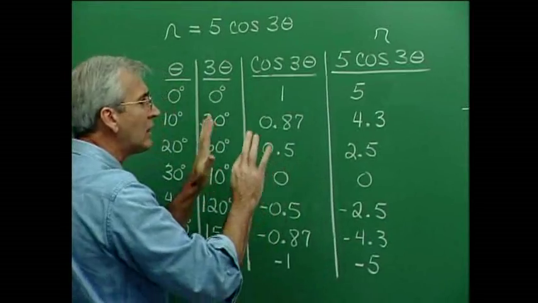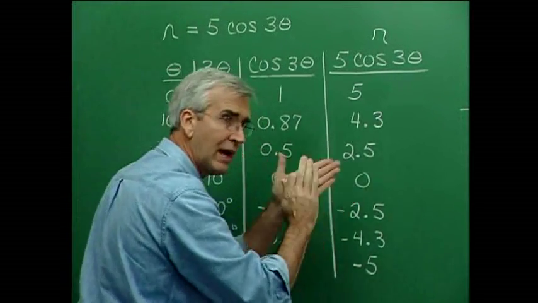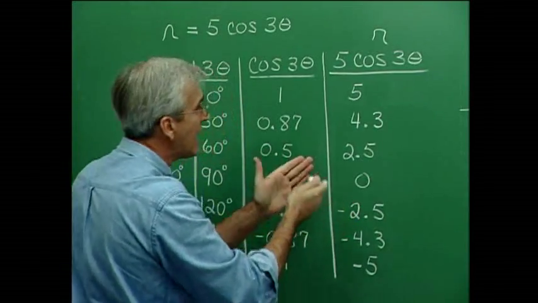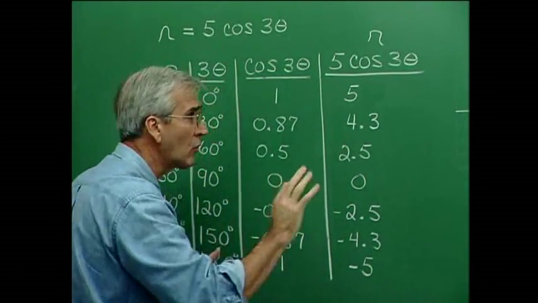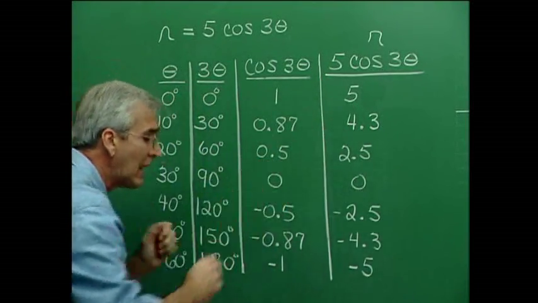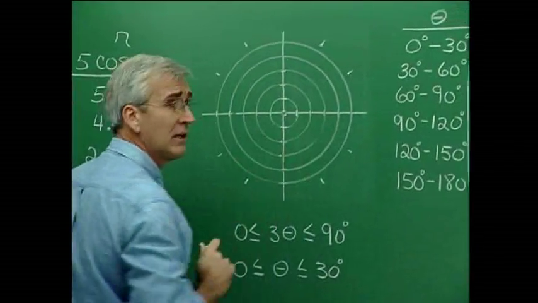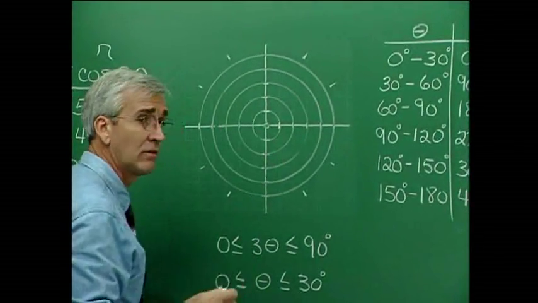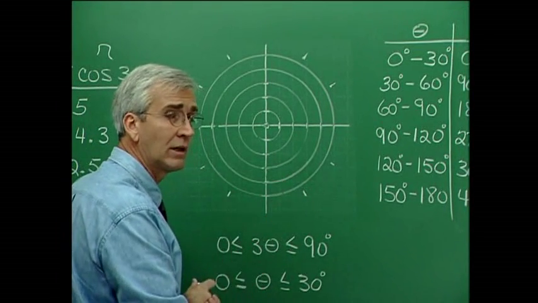All right, now let's go through and plot a few points. I'm going to show you some strategy for constructing graphs here. If we are taking the approach of using this table of values, then here's what we'd have to do. We'd look at this combination of 0 degrees and 5 and come over here to a coordinate plane. Now notice how I've built this. Let's talk about the coordinate plane for a minute. I've built a polar coordinate plane out of a rectangular coordinate plane.